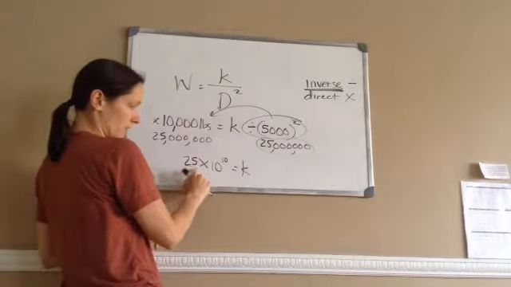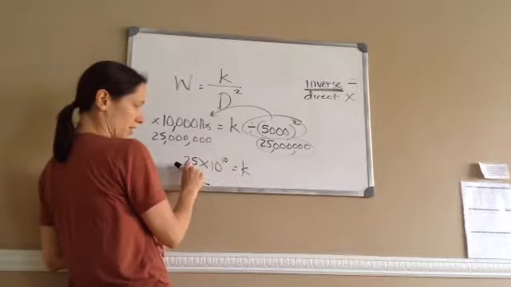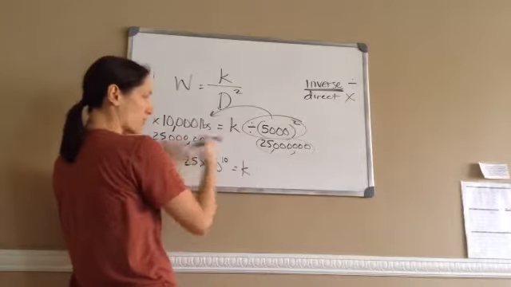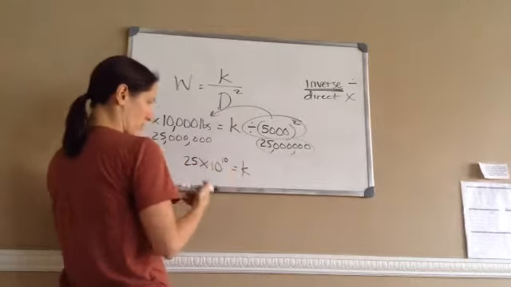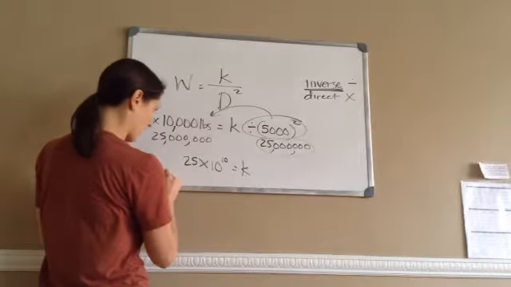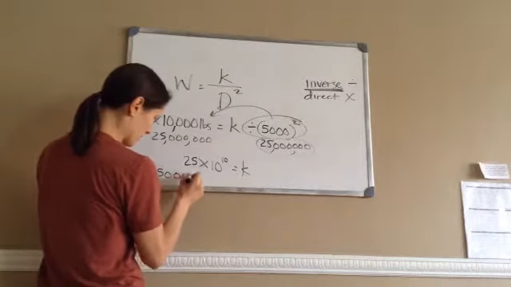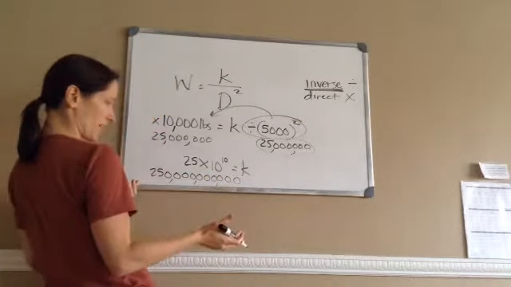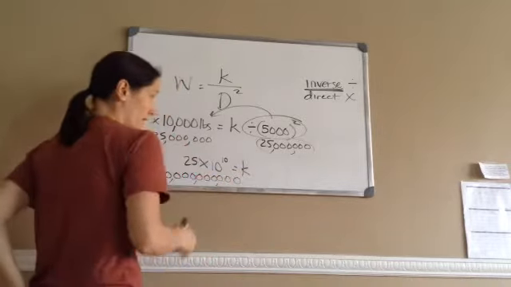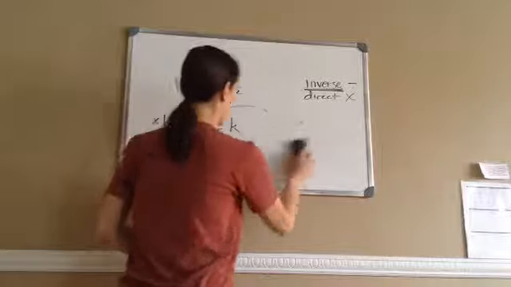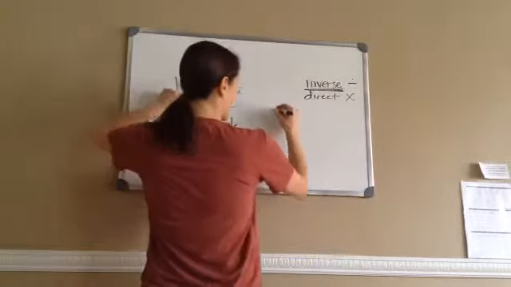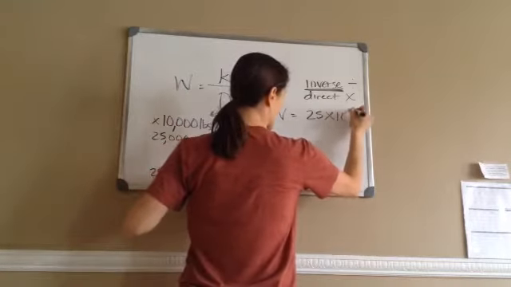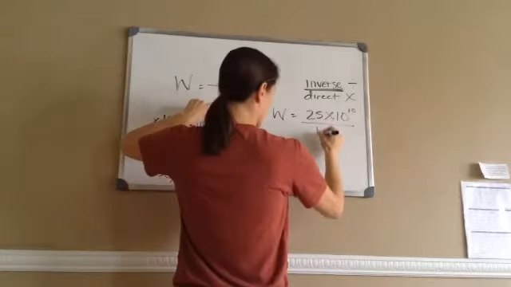Now you notice this is scientific notation, but it's not written correctly. The dot should go here, but it doesn't matter because we're not actually trying to figure out final scientific notation. We're just trying to figure out what this number is. And if you wanted to write it all the way out, it would be 25 and then 10 zeros. So you could also see it like that. That's what K equals. So that's the first step. I'm going to move this for just a minute. Now, our second step, for our K I'm going to use what they have, 25 times 10 to the 10th power over D squared.